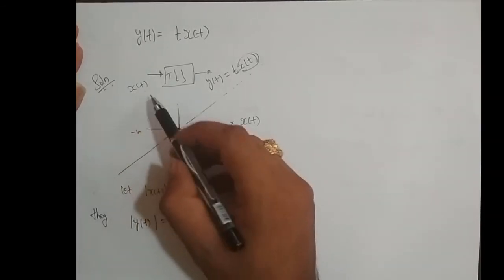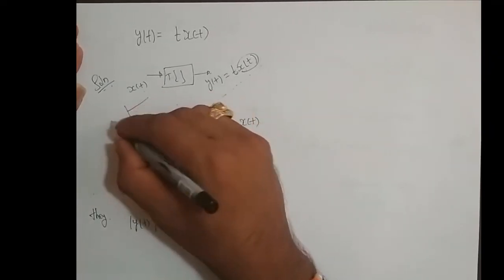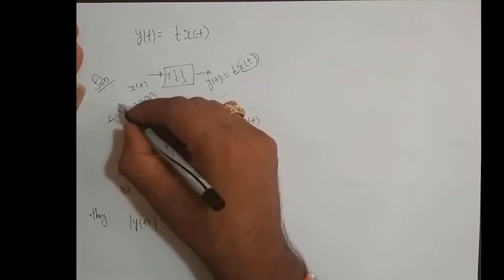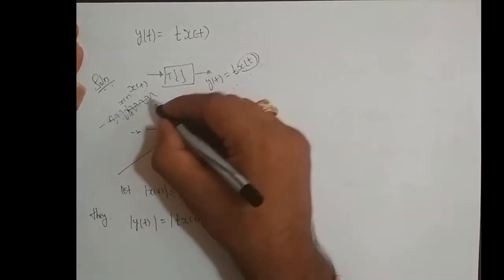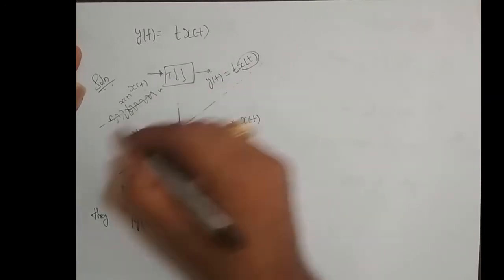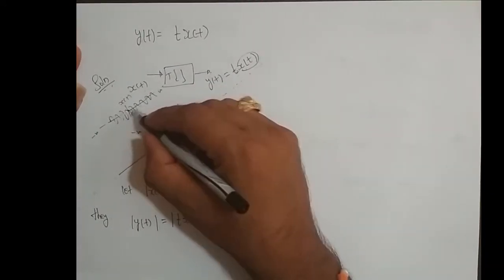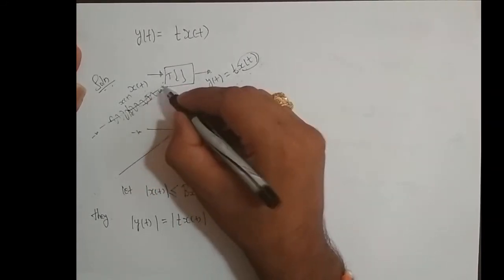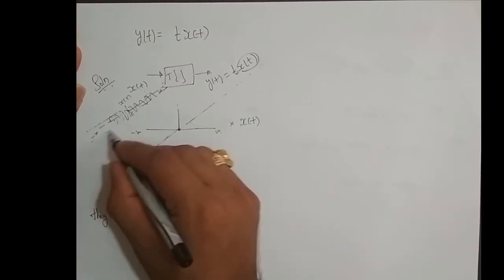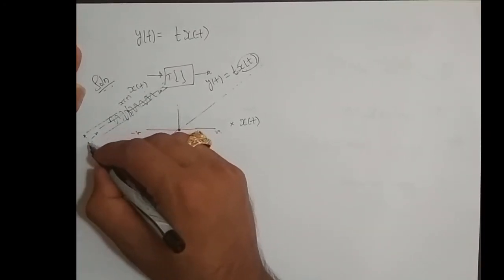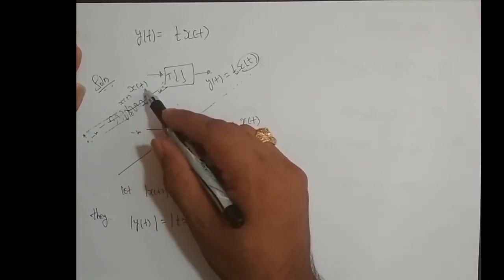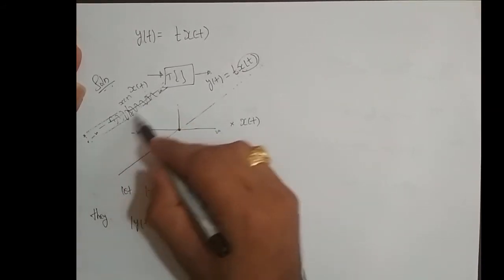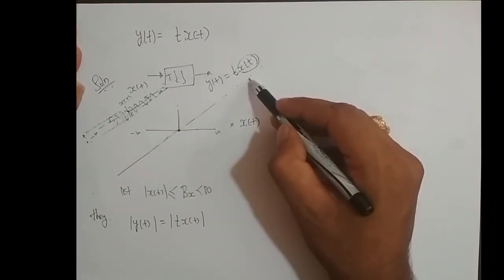For example, if I feed a sine wave, and this sine wave is varying from minus infinity to plus infinity. So even though at t is equal to plus infinity, what is the amplitude of the signal? It remains finite, right? Even though t is equal to minus infinity, what is the amplitude of the signal? It remains finite, right? Okay, so I'm applying the bounded input actually. And t is also varying from minus infinity to infinity. So I'm applying a bounded input. What is the output I'm expecting?